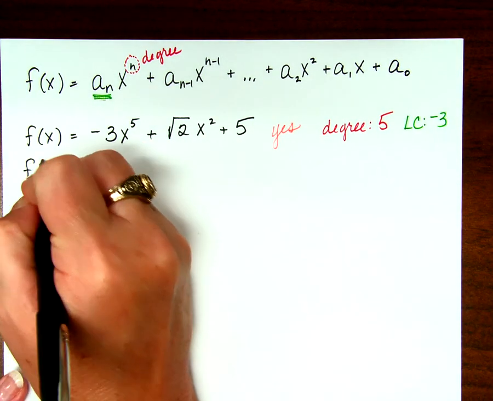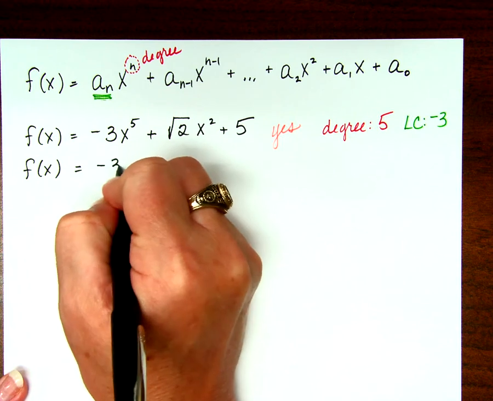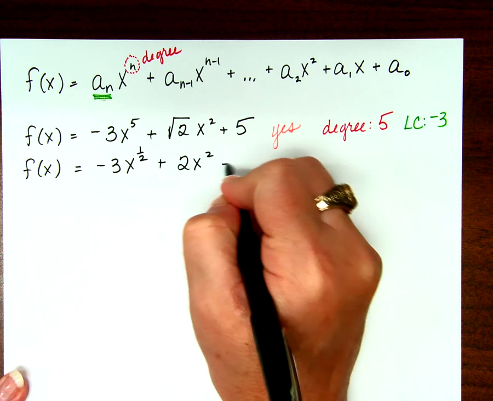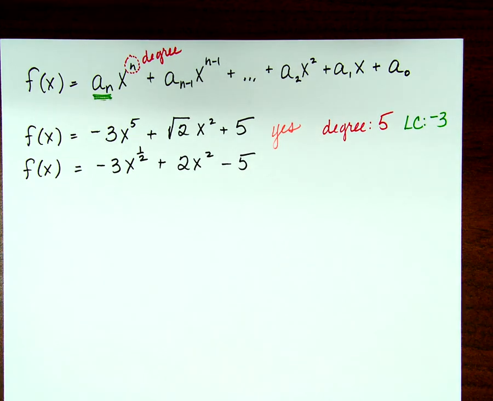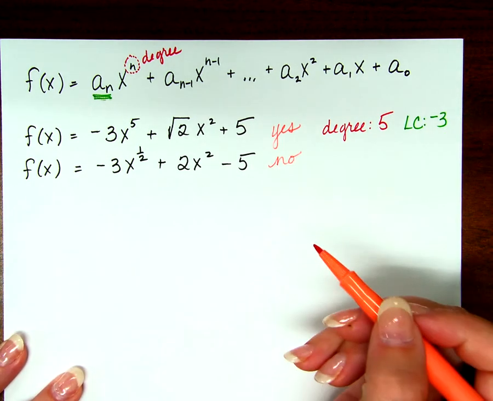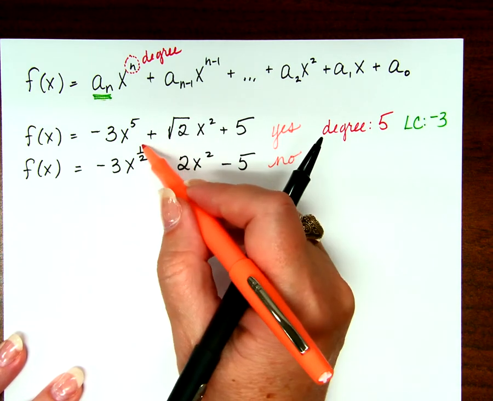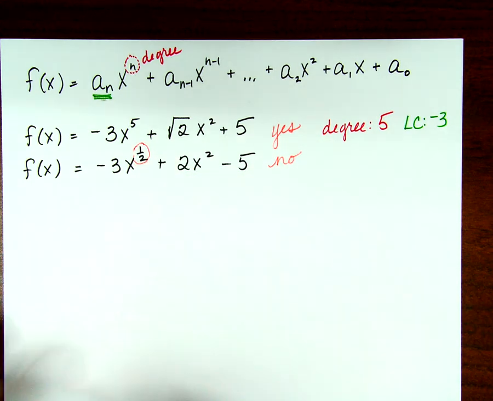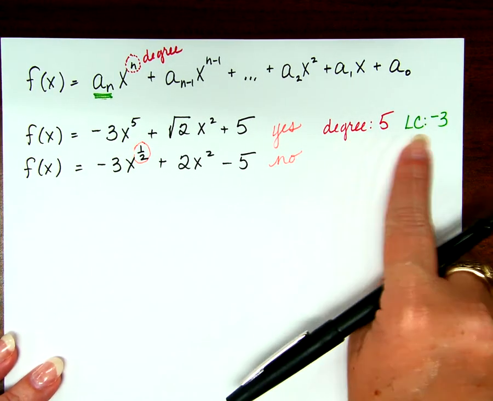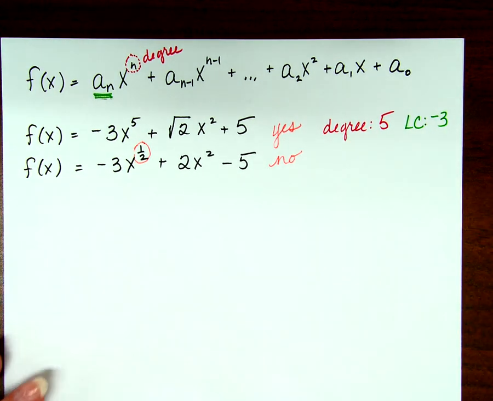Okay. Any questions about that one? What about this one? Is that a polynomial? No, why not? So first of all, it doesn't have decreasing exponents, but the other thing you can't have is a fractional exponent. Okay? Fractional exponent is not a polynomial. So we don't care about either of these other two things, because we only care about these two things if it's a polynomial. Does that make sense?